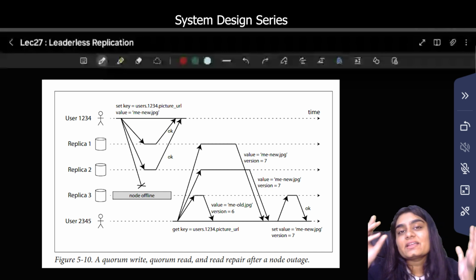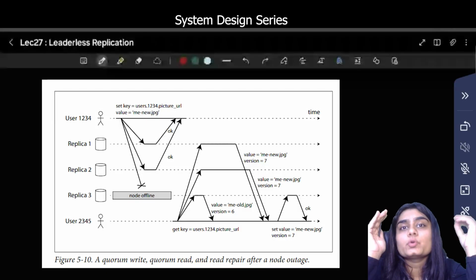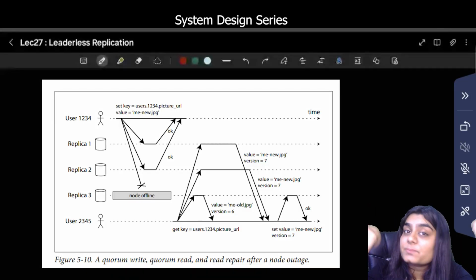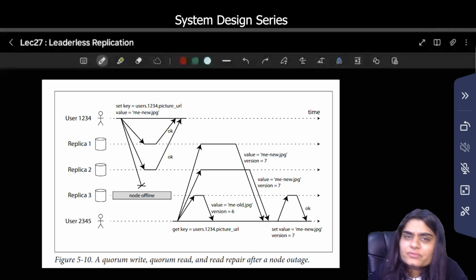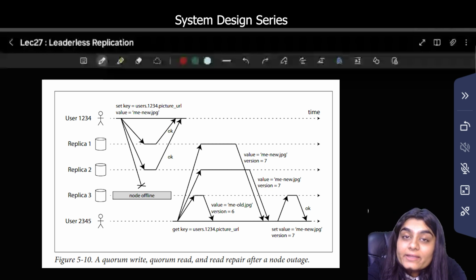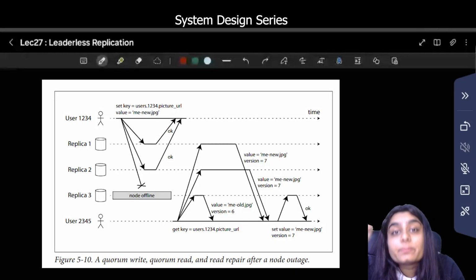Read repair is like a nosy friend who wants every single one of their friends to be in one place. If it notices that one of his friends is behind, it immediately drags that friend along and tells them to speed up, and brings them to the latest update. Read repair will tell the behind friend, why are you living in version 4? We all are on version 5. You have to catch up. So while you just wanted to know your bank balance, the system sneakily fixed that broken replica in the background.